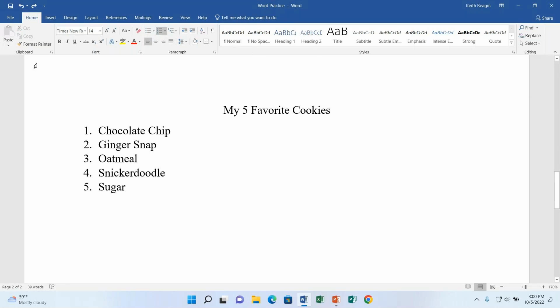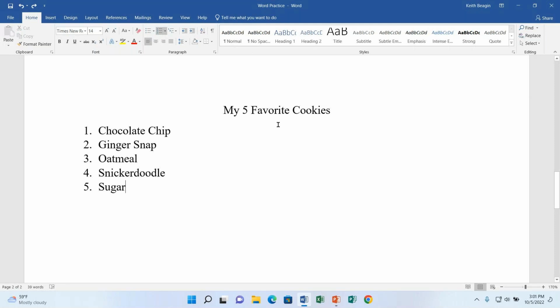Now, for those of you familiar with cut, copy, paste, you may know that there are several ways to do this on a PC, but for the sake of consistency, we're going to be using the ribbon. We're going to talk about cut and paste first, and then we're going to move on to copy and paste. Suppose I want to move this list to page 1.